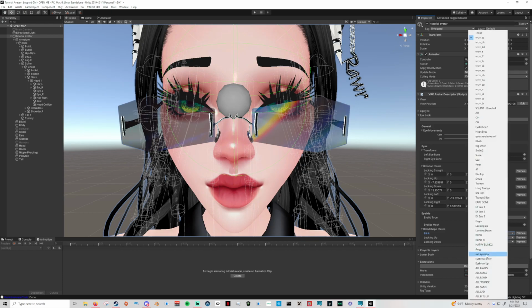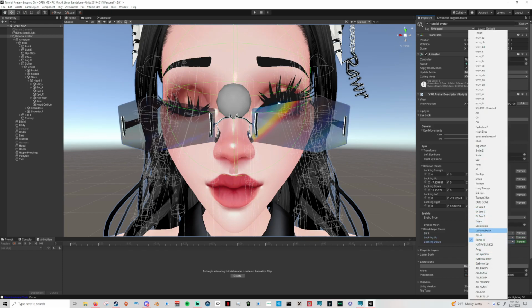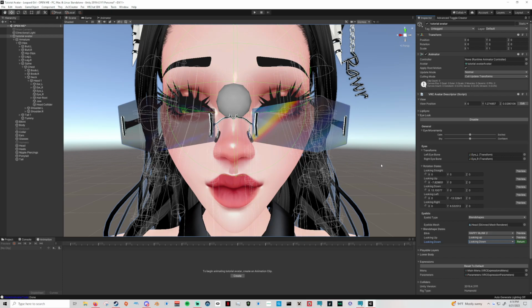And then for looking up, not all heads have these, but Zenpia does include it for looking up and, or is it looking down? So that whenever she looks down, her eyelids actually follow, if you can see them moving just slightly. And those aren't necessary, but they just add a little bit more immersion. So you can set that up.